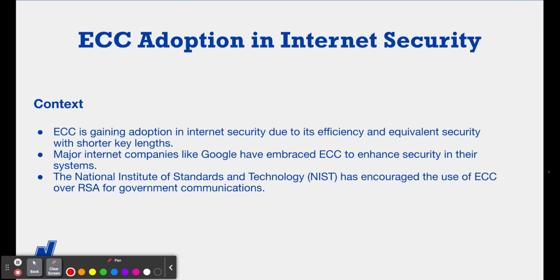This adoption highlights the growing recognition of ECC's benefits in protecting sensitive data and ensuring secure communication. Furthermore, the National Institute of Standards and Technology, the NIST, which we talked about before, has encouraged the use of ECC over RSA for government communication. This move reflects the industry's recognition of ECC's potential to provide robust security measures while considering computational resources.